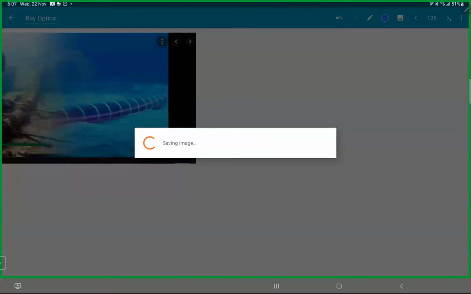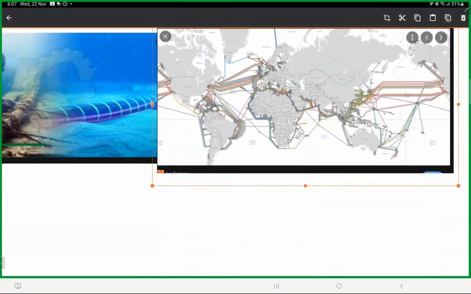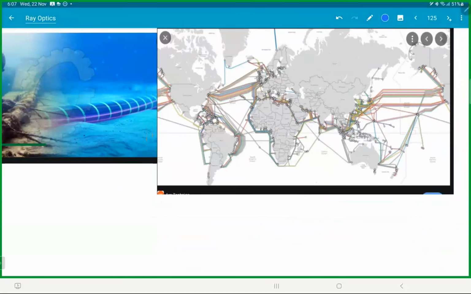This is the map of the world's optical cables. You must have seen road and car networks. Similarly, there are some special kinds of ships which lay down these wires. They are laid down under the water, and look at the amount of wires here. A huge number of wires between Europe and the US. So whenever you make a call from India, the wires go through Dubai, from there to Europe, and from Europe to the US.